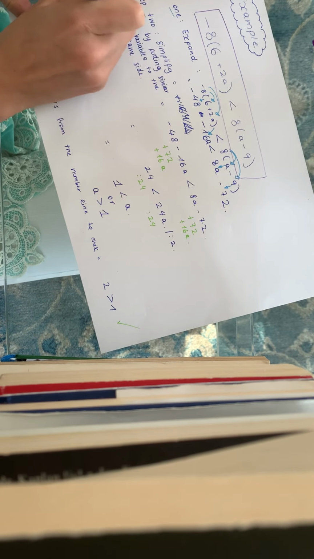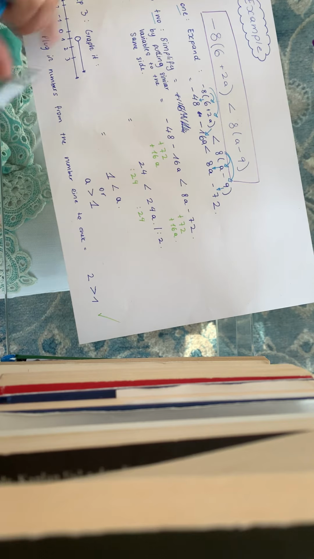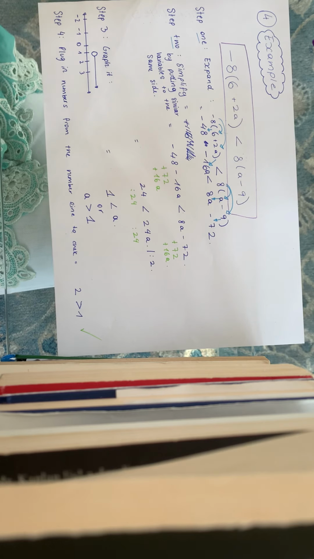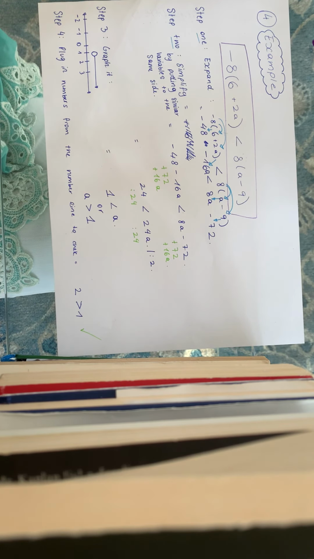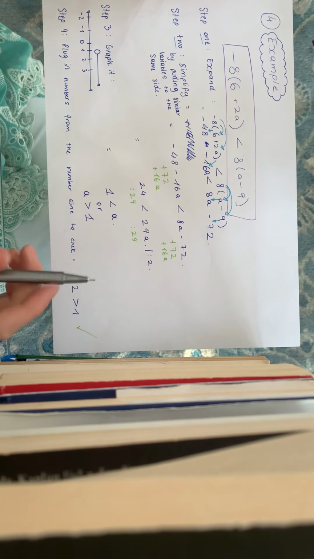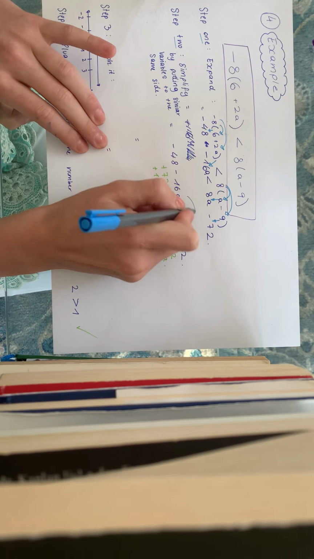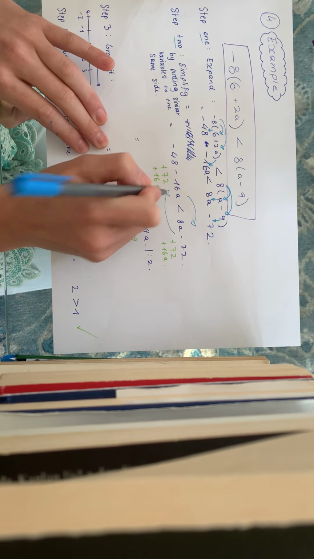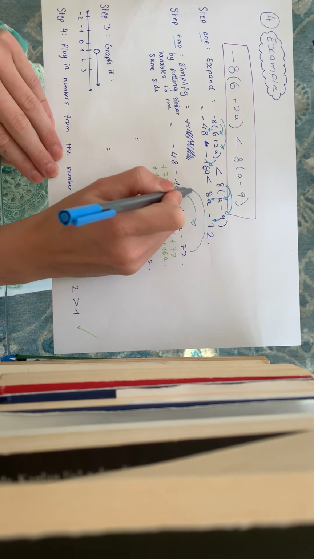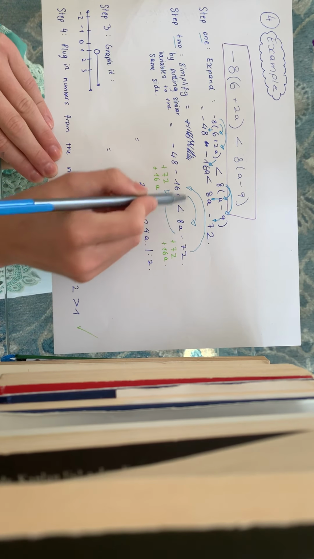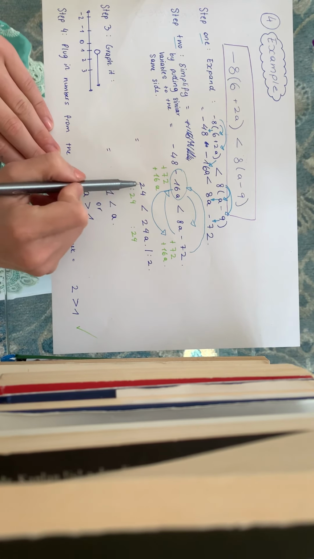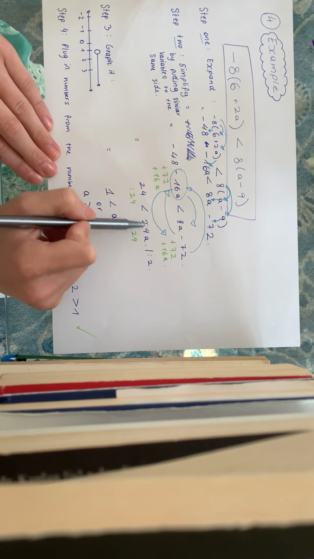Step 2 is to simplify by putting similar variables on the same side. That means the a is on one side and the number is on the other side. So I have decided that I wanted to try and make things positive and not negative by putting the a's on this side and the numbers on this side. I decided to put 72 on this side and to put this -16a to this side. The result is 24 is less than 24a.